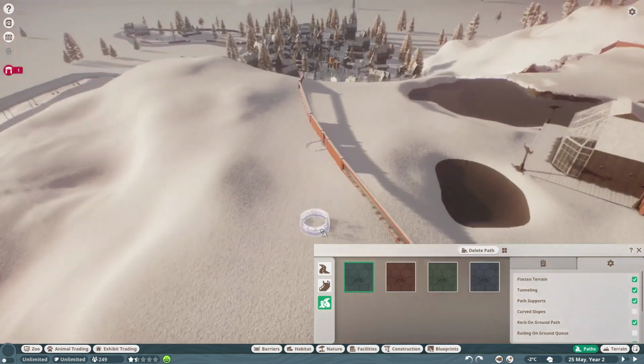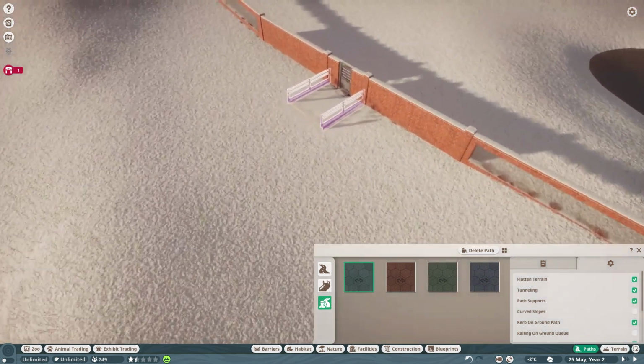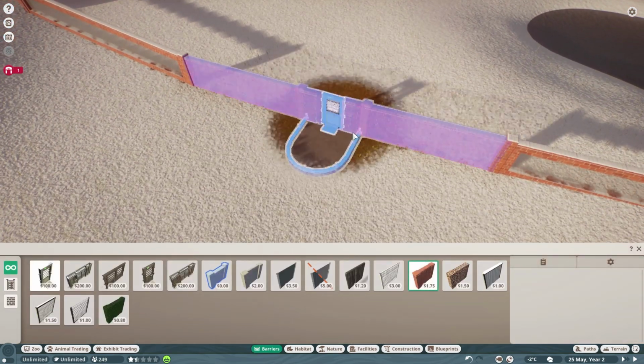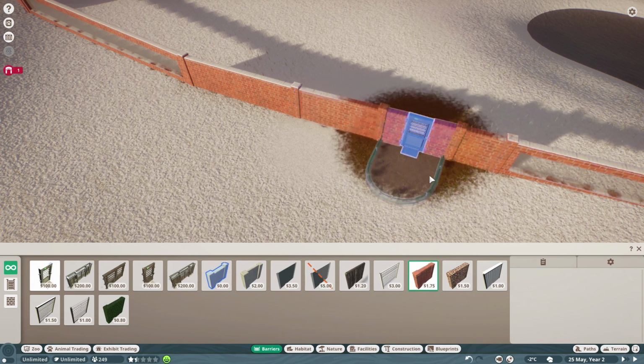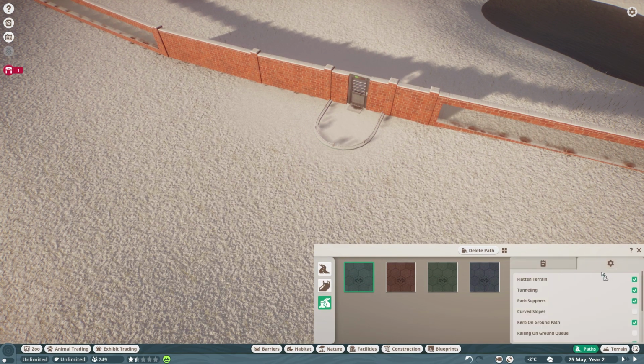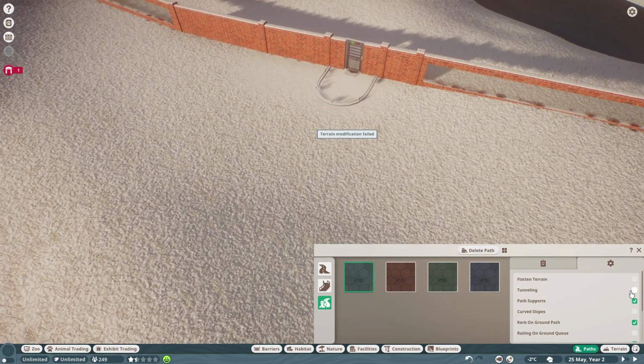I have no idea how far back we're going. So, here's the thing. We screwed this up. We did. So, I need to actually move this gate then. I guess? I have no idea why you're not working. Like, why are you not terrain modifying? Terrain modification failed.